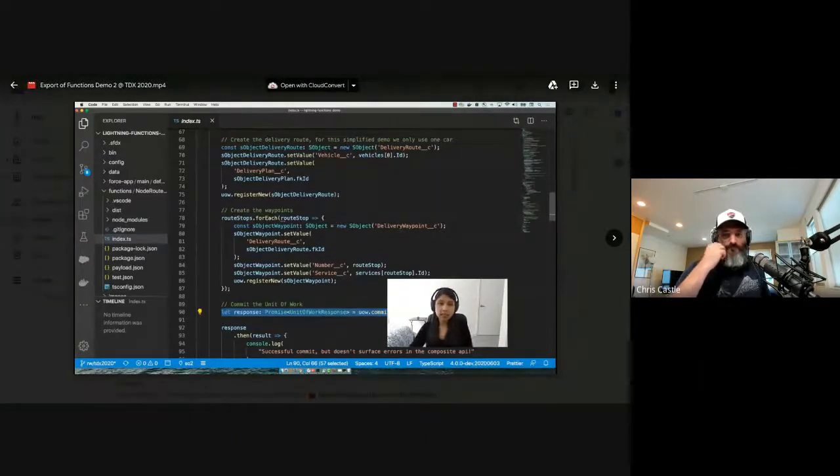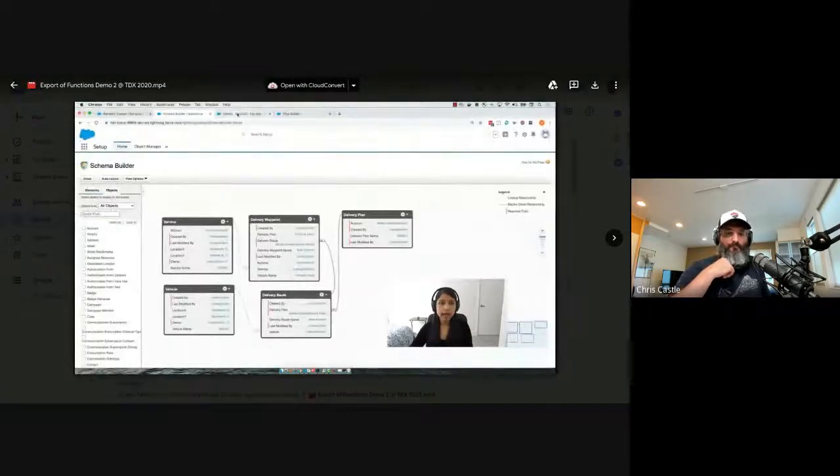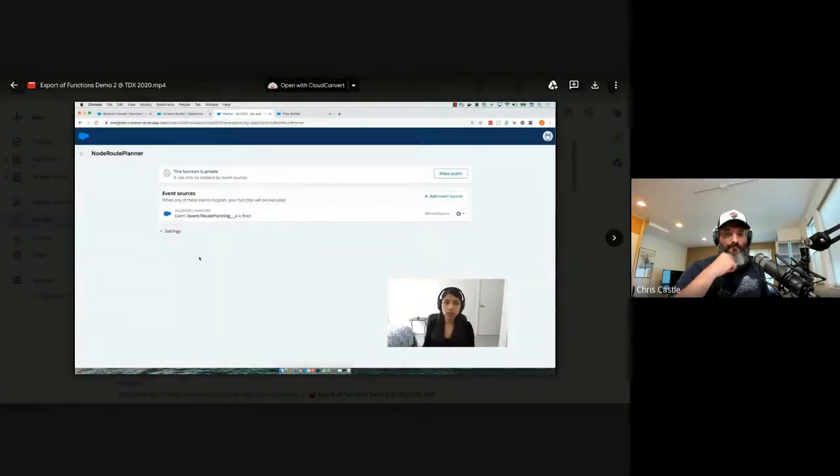Now let's see how this function works. For the purpose of this demo, I already have this function deployed to the platform. And guess what? This function is listening on a route planning platform event such that when this event is emitted, we will trigger our function.